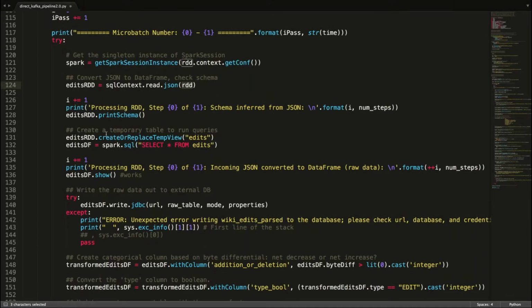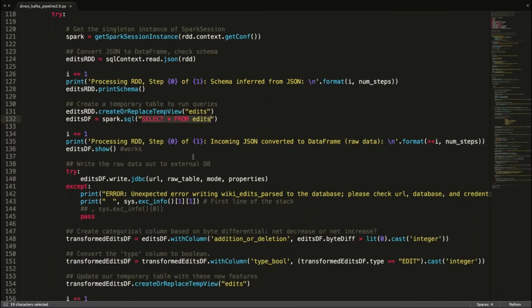Then if you want to start using SparkSQL, you simply create a temporary table, and then you can run standard SQL queries off of that. So if you take your edits data frame and you call create or replace temporary view, you give it a table name, then you can start to use SQL like you would otherwise. And you'll see an example below.